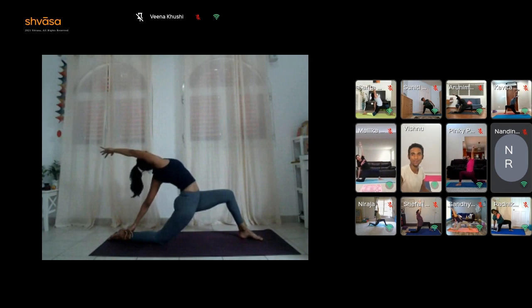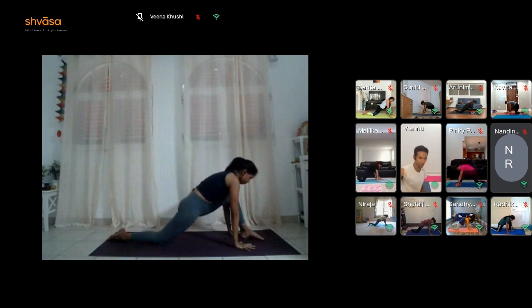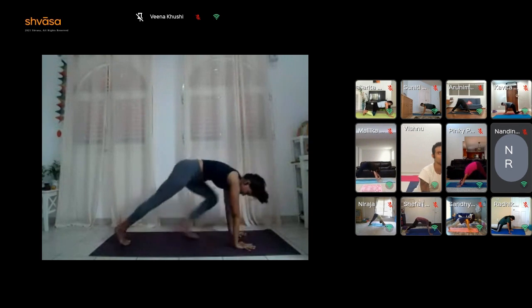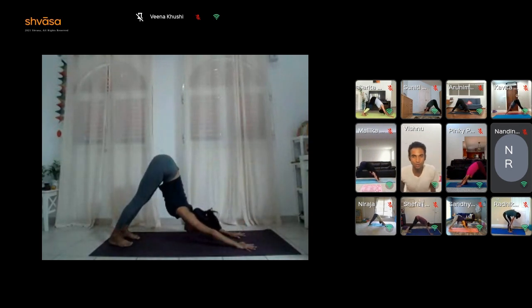Very nice. 2. And 1. Good. Slowly come back to the center. Tuck the right toe, lift the right knee off the mat and take the left leg back to Adhomukha. 3 deep breaths before we continue with the next sequence.